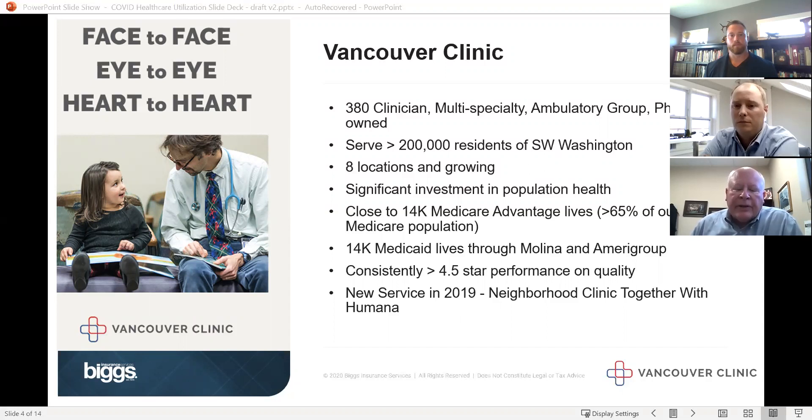We have a new service we started last year — a neighborhood clinic concept. For the Medicare Advantage population, but it could easily apply to a commercial population too. It's a medical clinic focused on primary care that addresses people's needs beyond medical care. There's a social worker, exercise classes when permitted, diabetes management classes, et cetera. It's sort of the Cheers of healthcare where everybody knows your name, panel sizes for doctors are smaller, and we get to know everybody.